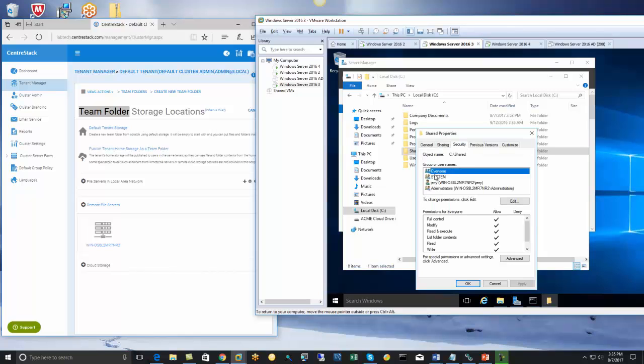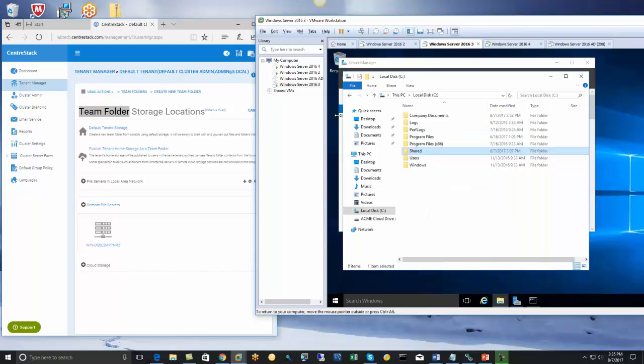And if you look at the NTFS permissions, you can see that there's a user called Jerry, and this user has these permissions. So we're going to show how all this gets migrated automatically by CentreStack. And of course, this is a simple example, but the principle is the same no matter how complex the permissions and folders are.